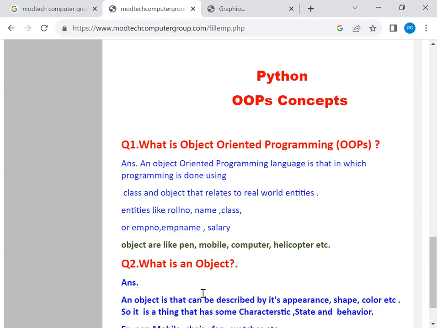OOPS is a property of object-oriented programming languages that works on five main properties. It all the time keeps in mind that you are working with real-life objects, and those objects have some properties, behavior, and characteristics.